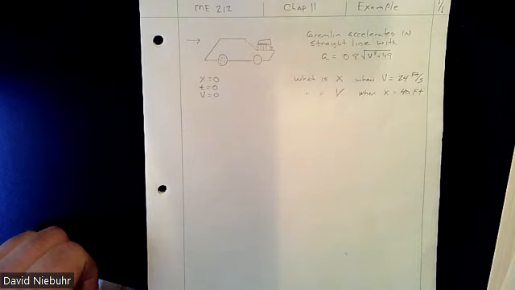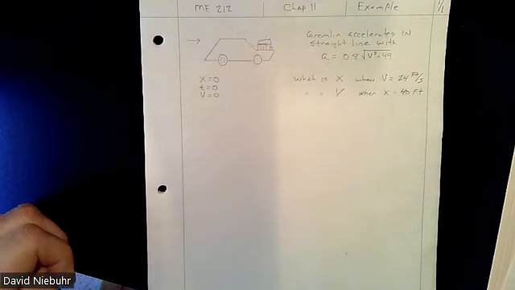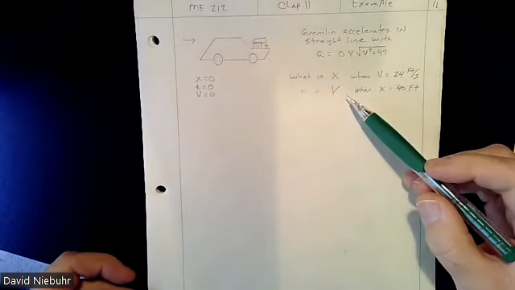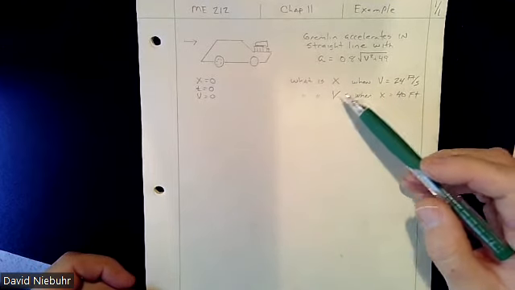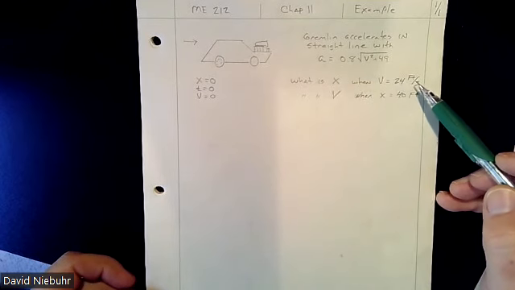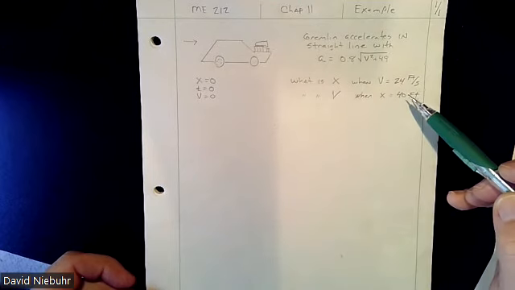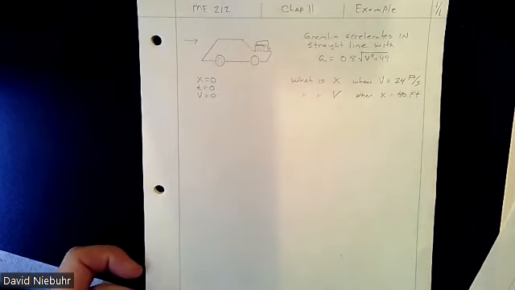So here we have a car, the Gremlin, which is my car that I like to use. We are given that the acceleration is equal to 0.8 times the root of v squared plus 49. So acceleration is a function of velocity. What we're asked to find is what is x when the velocity is 24 feet per second, and what is the velocity when x is equal to 40 feet. We're starting at rest at time 0, x equals 0, and velocity is 0.